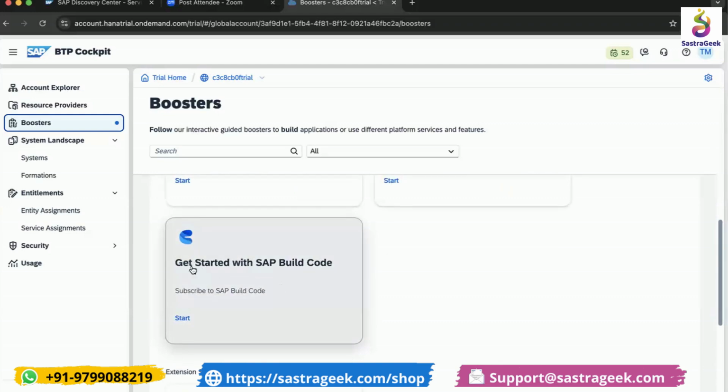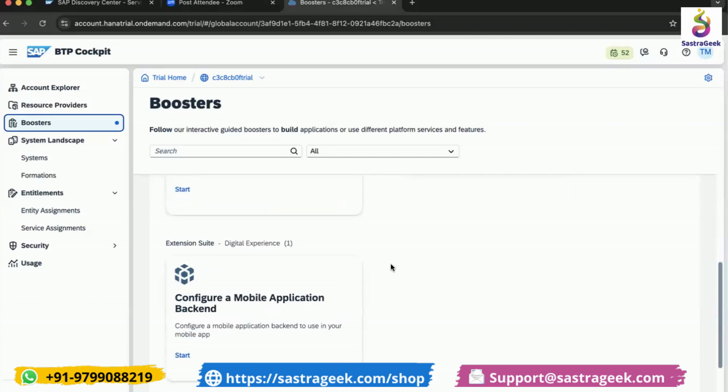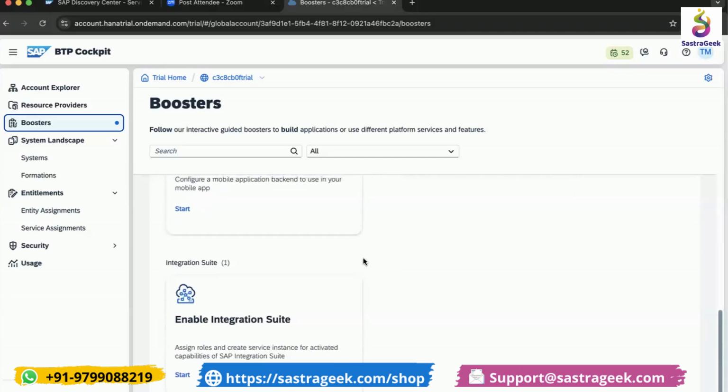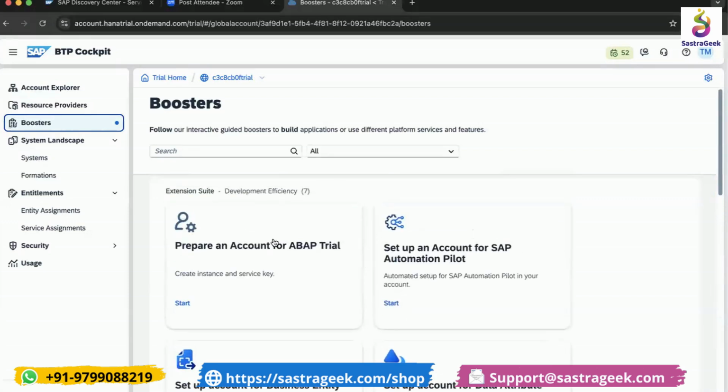So we'll be installing this or subscribing to the build code. There are other services that SAP provides. This is an easier way to do your installation rather than going and creating every smaller part of it.